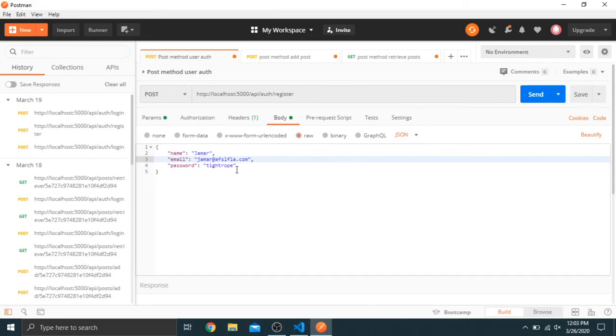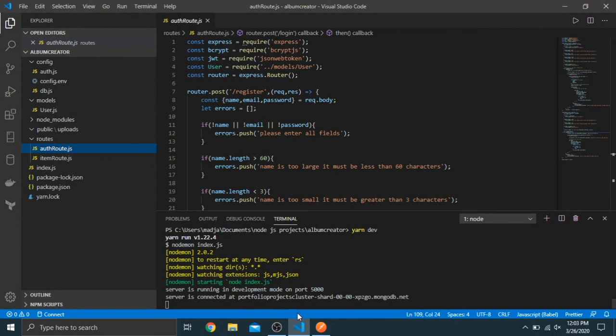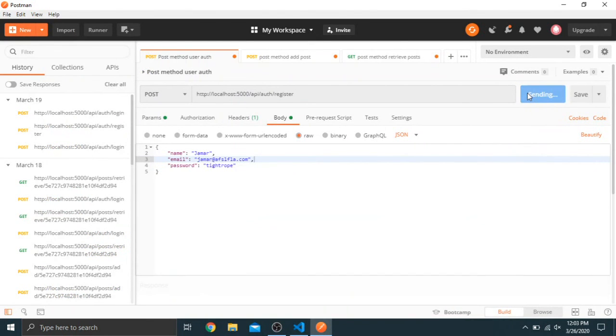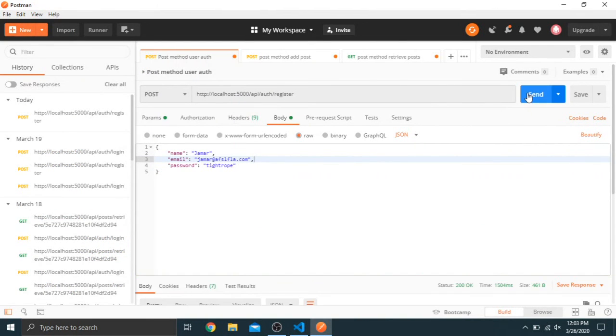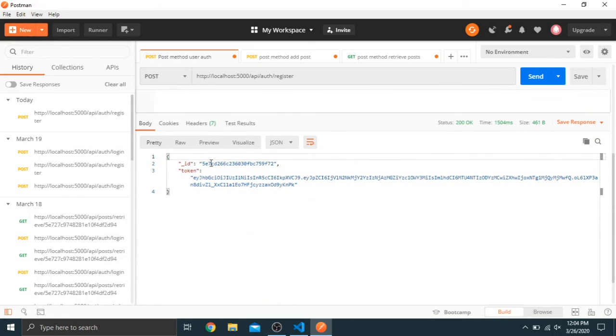We should send it, and we should instantly get back something because the server is running. If we hit send here, you can see we get the ID, which is the user ID generated in Mongo. And then we got the token. I think the eyJ stands for JSON at the very beginning of the token. But like I was talking about earlier, it's split by dots. So there's a dot here, that's the head. There's a dot here, which is separating the body and the tail. So that's the body, and then that's the tail.